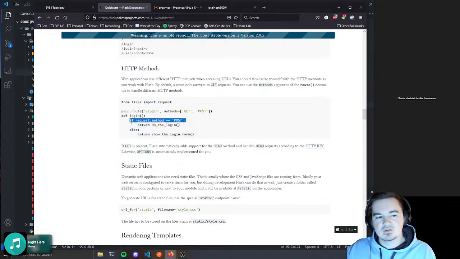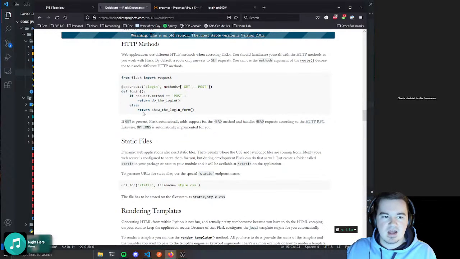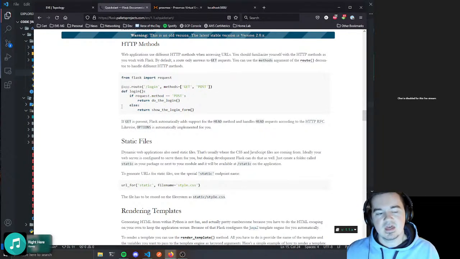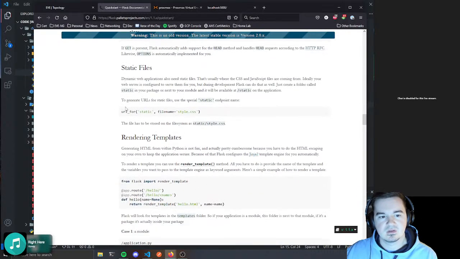Traditionally you would say if request.method equals post, then do all this code. And then else, do some other code. Or if request.method equals get, then return this. So it was some extra code that's not needed. It's a little cleaner using app.get, app.post. And other web frameworks like FastAPI already have that in their current version.